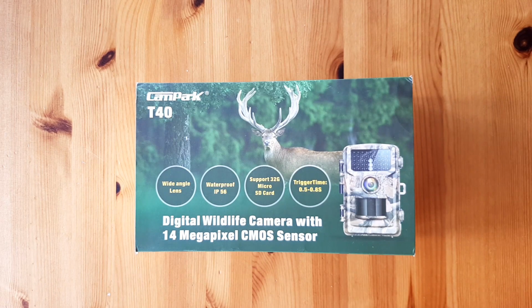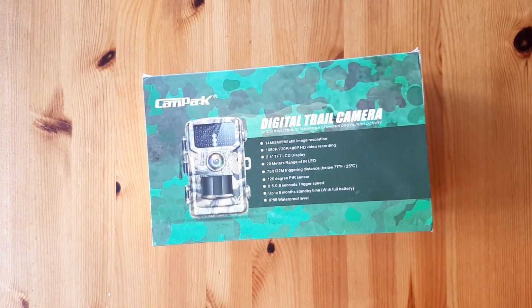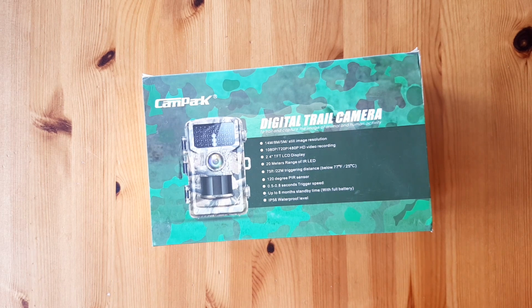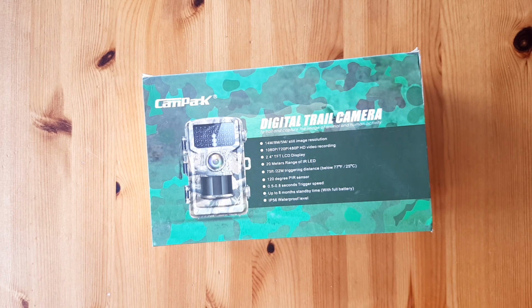So guys, this is what we've got. A Campark T40 digital wildlife camera, or digital trail cam. It's a digital trail cam with a 14 megapixel, 8 megapixel or 5 megapixel still image. It also does 1080p, 720p or 480p HD video recording. It's got a built-in TFT LCD display and various other bits and pieces.